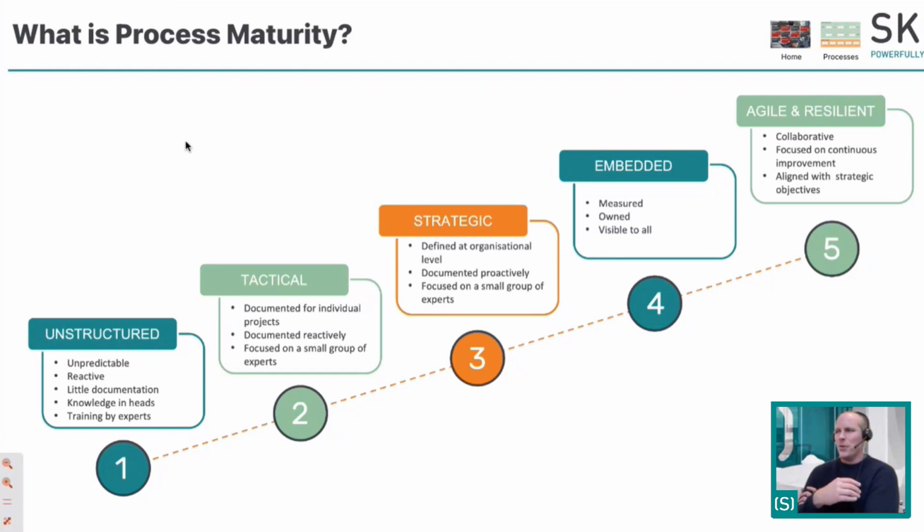It's actually based on a well-known model called CMMI, or Capability Maturity Model. But again, it has its roots in exactly the same things that we're talking about here. All we've done is take that and change the language a little bit to try and make it more user-friendly, in the same vein that we try to simplify how things work at Skore. What the model allows us to do is to look at our organization and try to understand where we are today, but also to help us think about where we want to get to as an organization. This is a very broad stroke when I talk about the organization. The organization could be the whole business, or a business unit, or it could even be down to individual teams and departments.